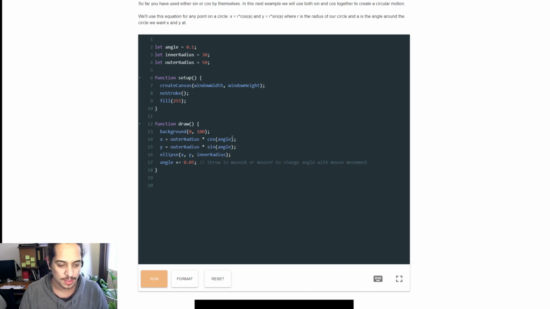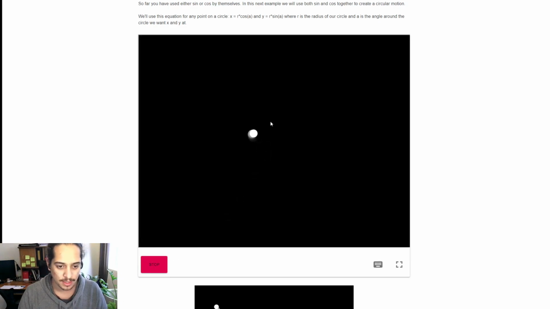So what I want to do is make sure that it rotates around the mouse, which means I want the center of the outer circle to be mouse x, mouse y, and I'm going to wrap this in brackets, and y would be mouse y plus whatever. Now this equation will take care of keeping it around the mouse itself. You don't have to worry about subtracting or adding or whatever, because remember, cos and sine give you negative values as well, right? So it will automatically take care of moving it around. So let's try and run that, and the circle is now moving around at a very slow pace, which is fine.